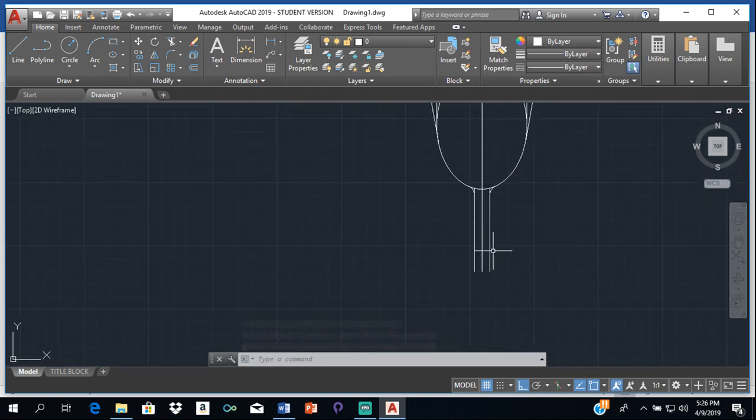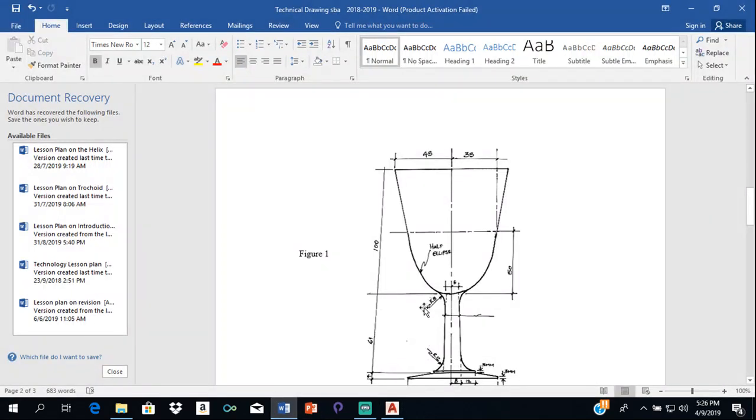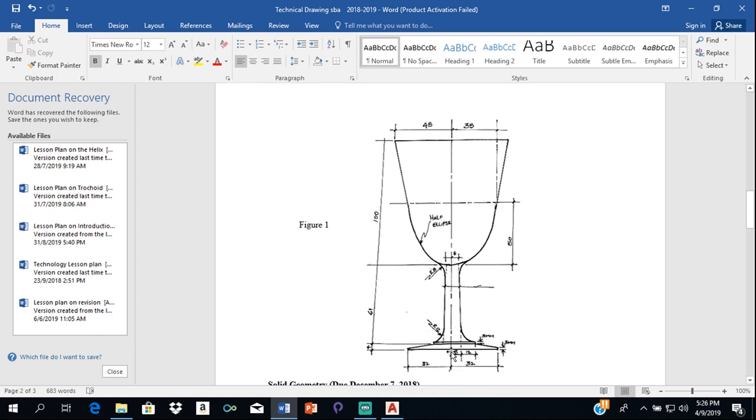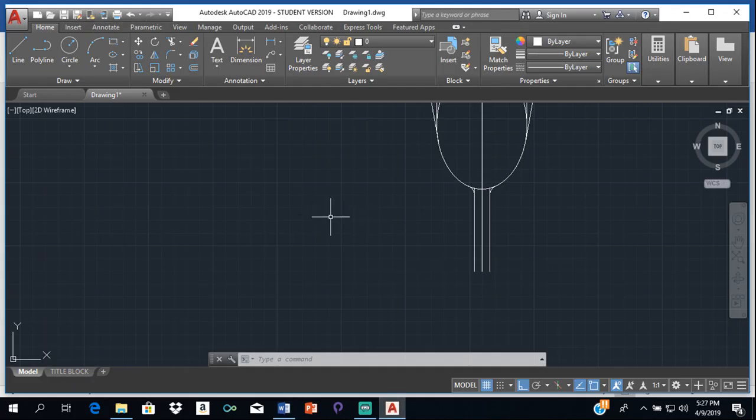So now we're going to need to do the stem of the wine glass and the base. So right down here represents the base of the wine glass. So now down here it says that from the center to over here, this part right here is 8. Then from the center to here is 8 plus 12, which is 20. So from here to here is 8, from here to here is 12, and from here to all the way over here is 32. So we're going to start with the 32 distance.